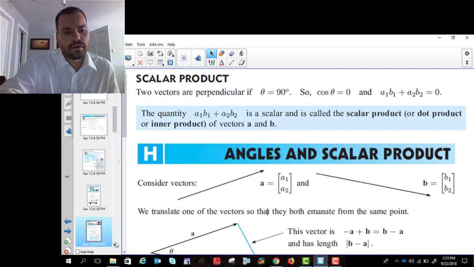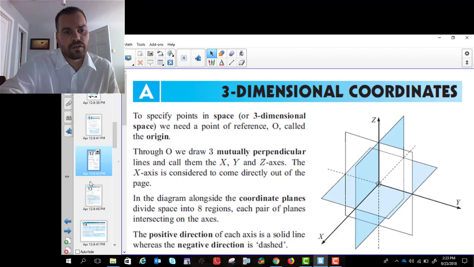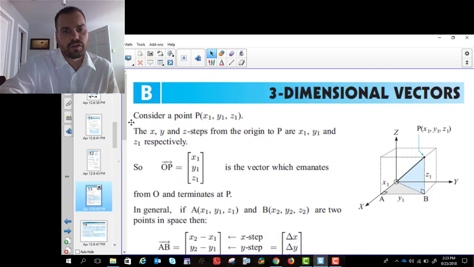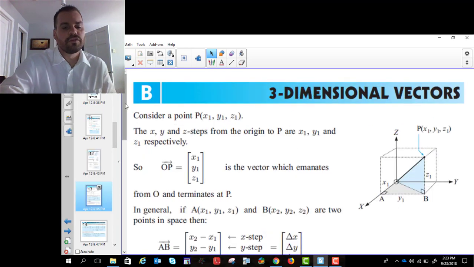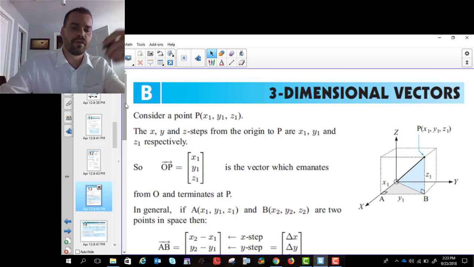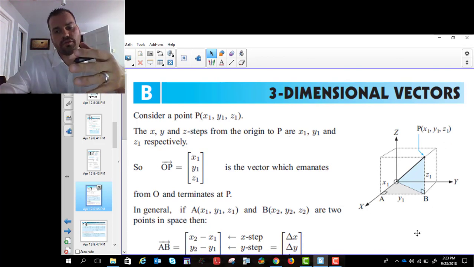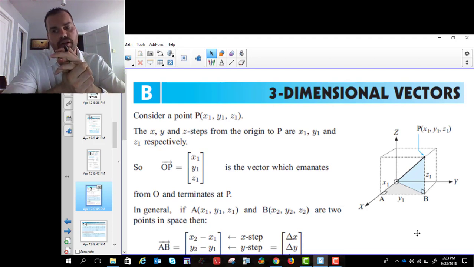And I'm going to skip over this scalar product for a second and just go to 3 dimensions to show you this. So 3-dimensional vectors, they have an x and a y and then a z component. And this is the sort of three-dimensional axes. Now you're drawing a three-dimensional thing on a two-dimensional piece of paper or a two-dimensional smartboard or whatever. So it's not easy to plot these vectors.